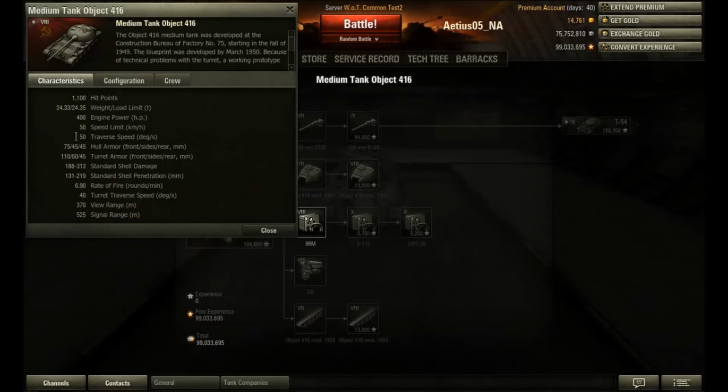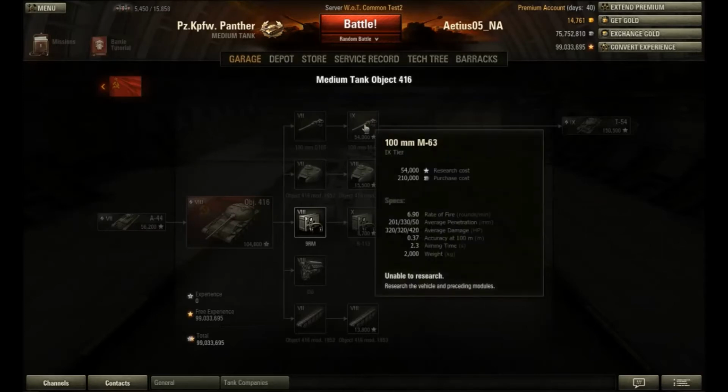But on the flip side, you do have light tank traverse speed here at 50 degrees a second, and the speed limit is acceptable too, I would say. 1100 hit points, and this thing will hit hard with its 100 mil. 201 pen, and 320 damage with almost 7 rounds a minute.